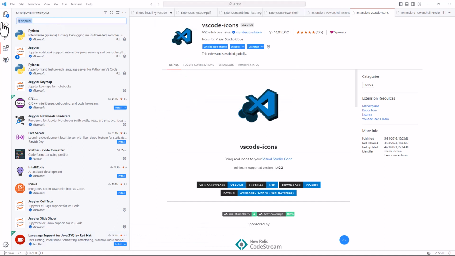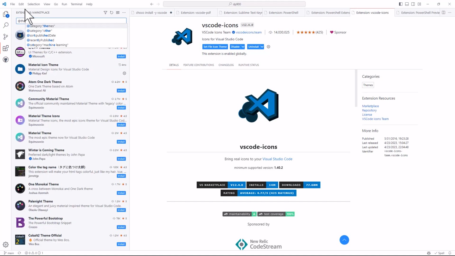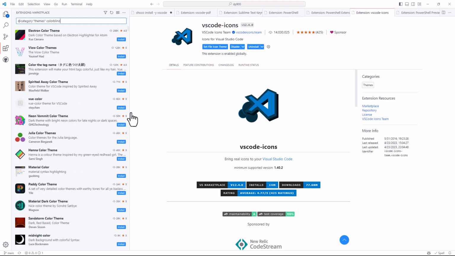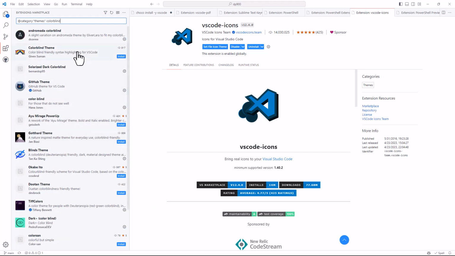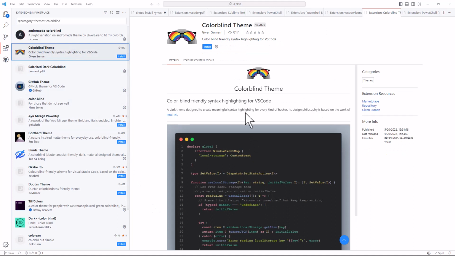Or I could come over here, and here's another tip for you. You can start to type @THE, and notice that there's a syntax @category:"themes." And then if I'm looking for colorblind, for example, I can just add colorblind, you see? So I can just browse from here. And these are going to be either from Microsoft or a third-party business or a contributor. You can actually, if you're so inspired, create something and submit it into the Visual Studio Gallery so that other people can download it. So note that you can contribute to this in a really important way.